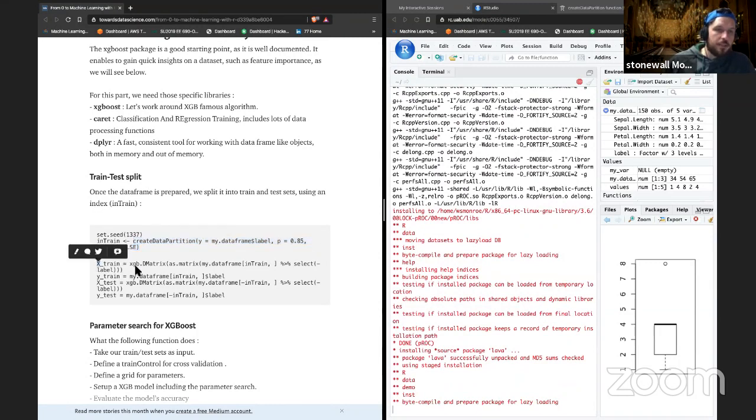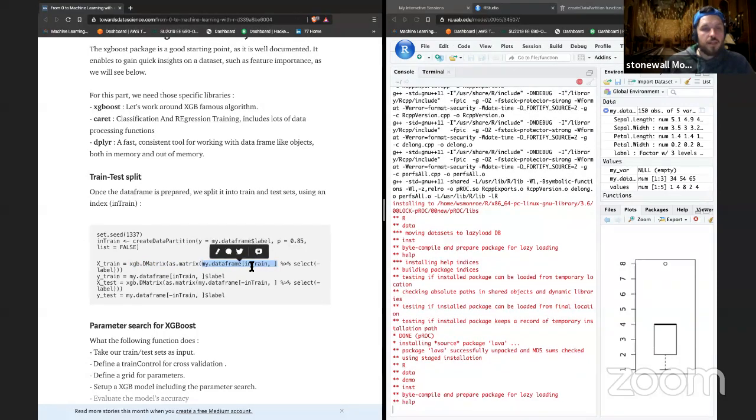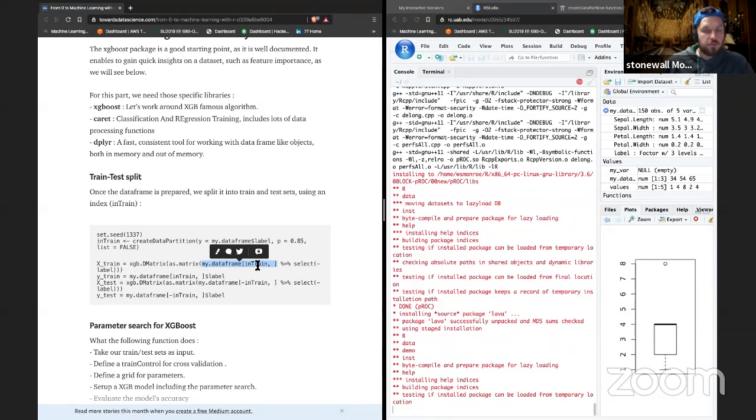And so basically then here we can say, okay, inside of my XTrain data set, make an XGBoost matrix that is comprised of my data frame that is only inside of the training data set.